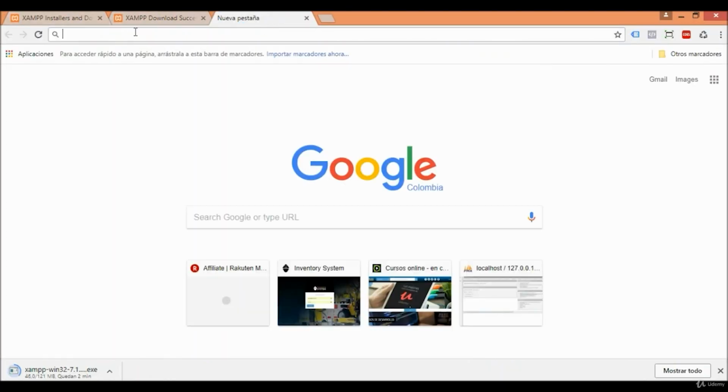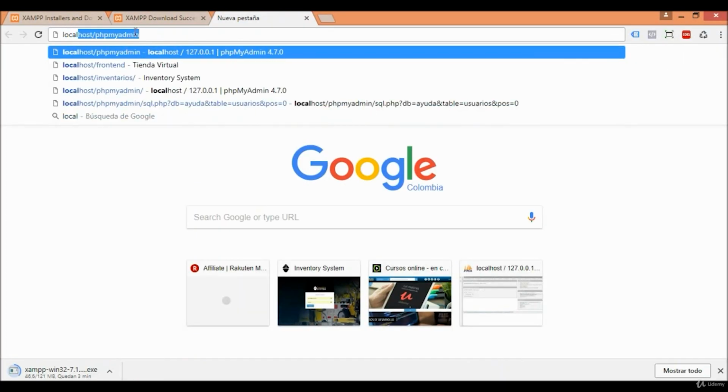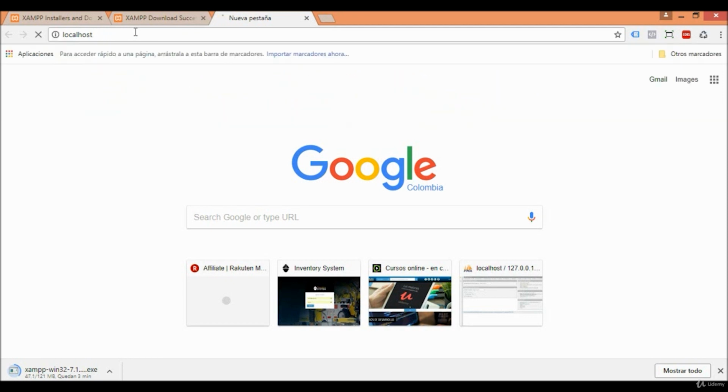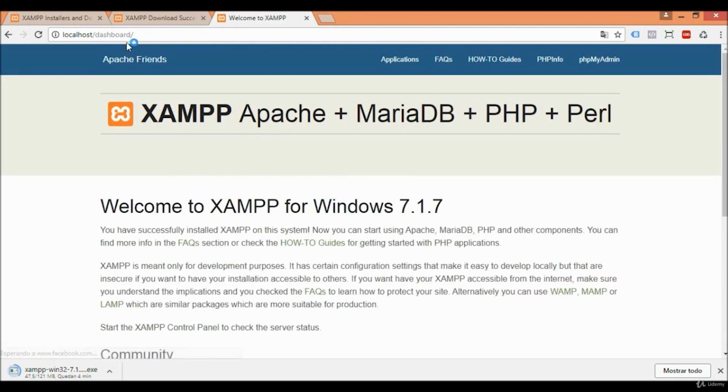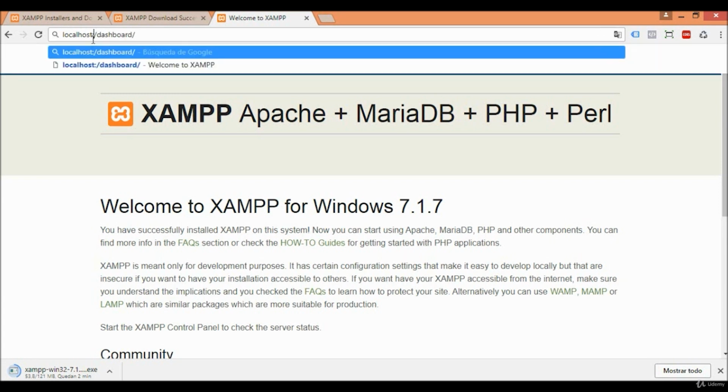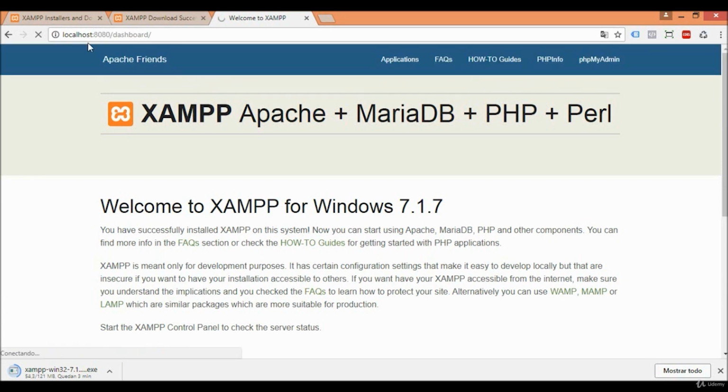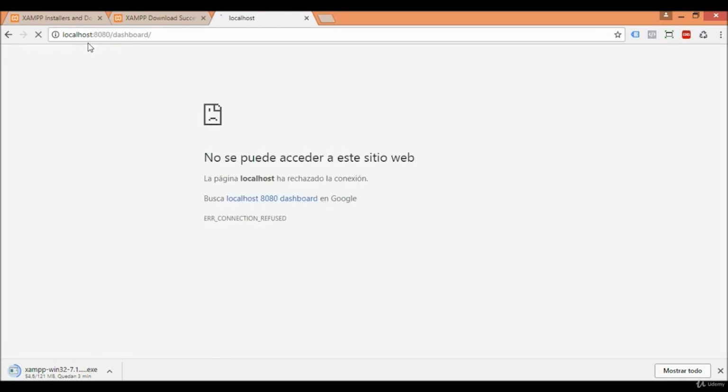If you keep 80 port set, it will allow you to go to your browser and type the keyword localhost. You can enter the dashboard of your local server and you don't need to start it with special ports. By default, the 80 port is the same as localhost, but if I create an additional port, for example 8080, it will show an error.